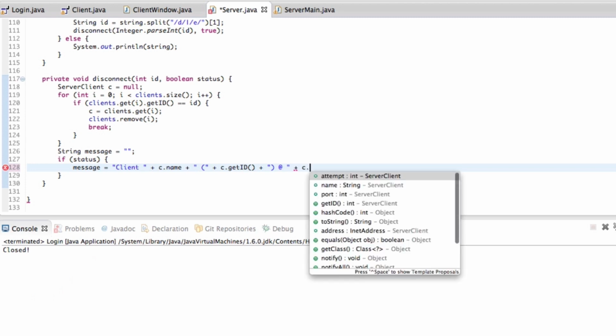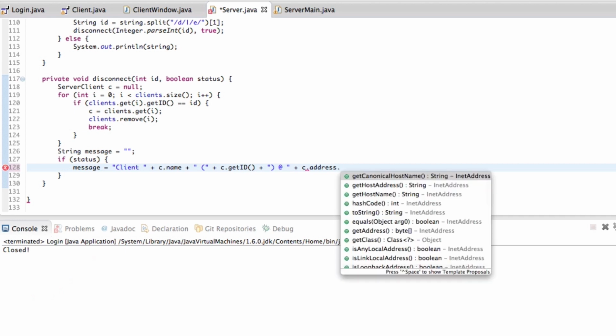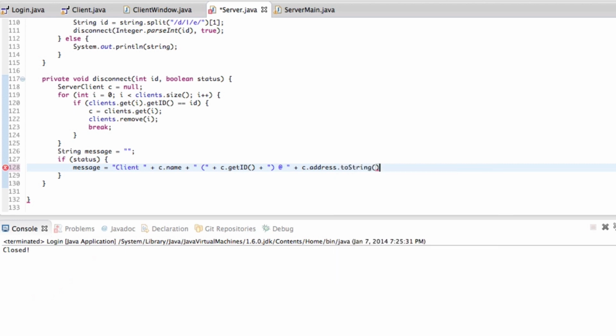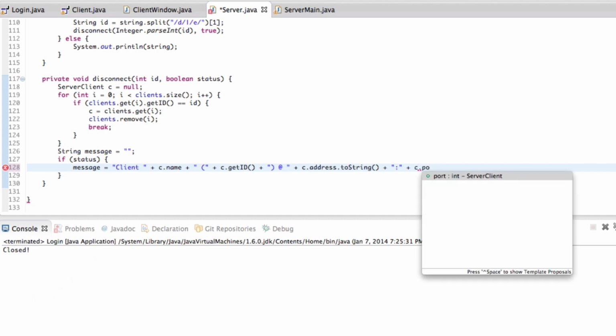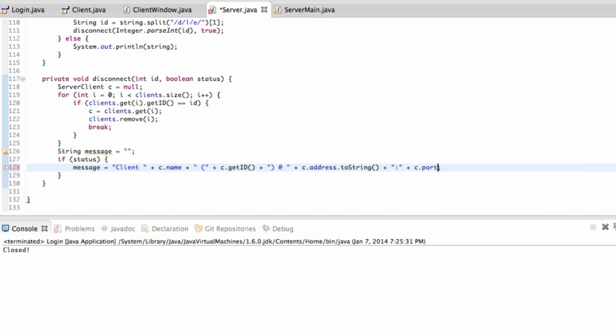So we probably want the address. I think we can just go toString and it'll work. Plus and then the port number. So we'll put a little colon there, and then we'll put the port number, which is c.port. Okay, so we've got a nice comprehensive message, and then we'll put "disconnected" and a full stop.